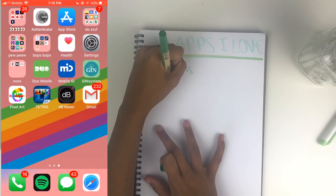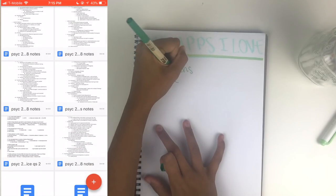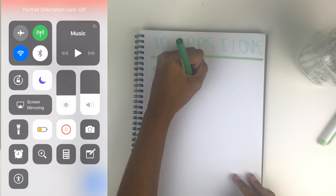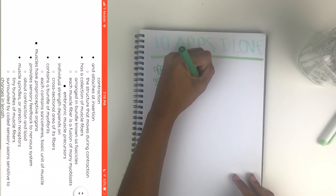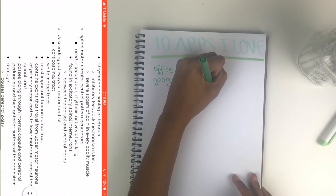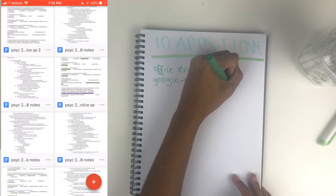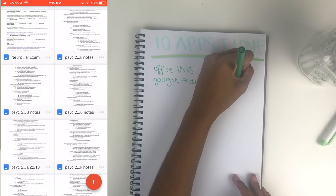I always take all of my notes that I type up on Google Docs and not on something like Microsoft Word because I have a really big fear that my computer will crash and all my documents will be lost, especially if I was working on a paper at the time. That's happened to my friends before, so I do everything productivity-wise on Google software. It's also really convenient because I can access all of my notes on my phone and review or edit things on the go.